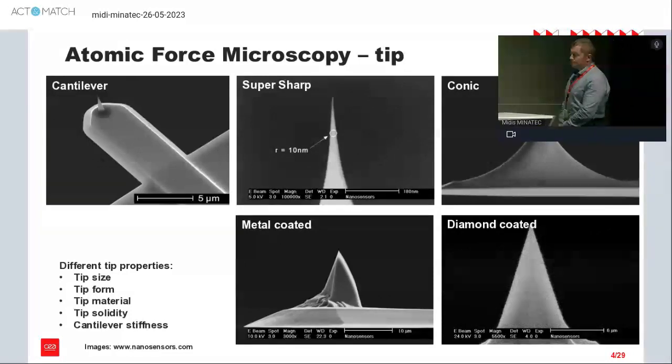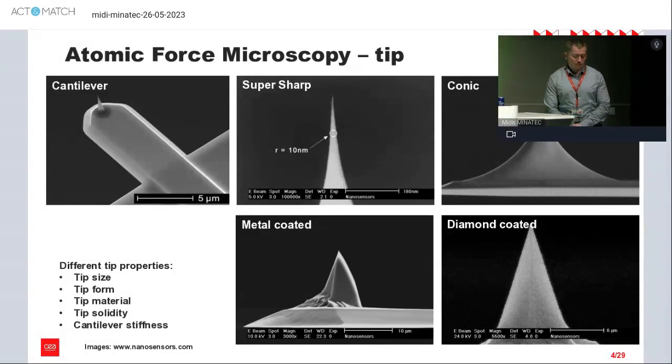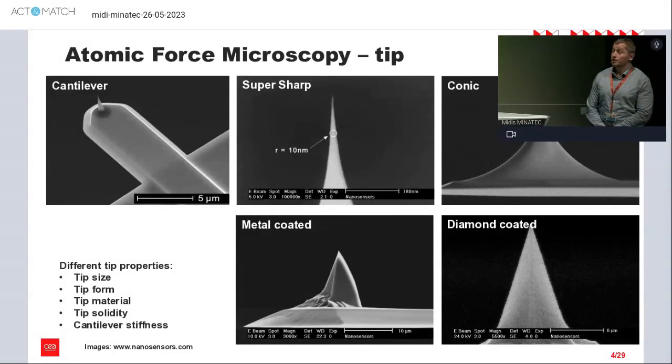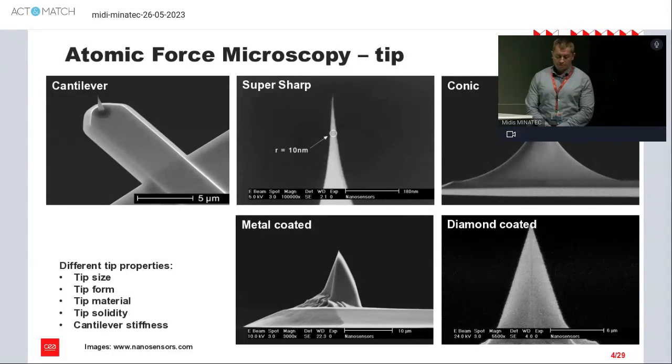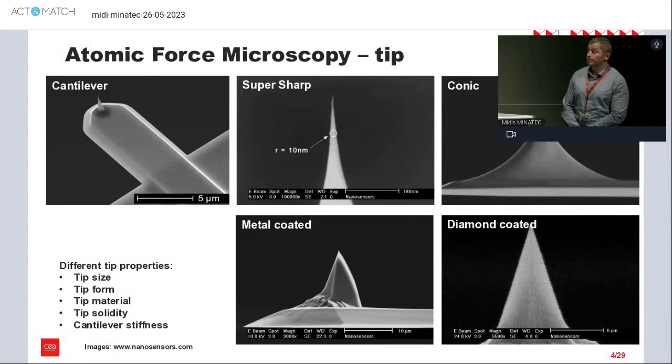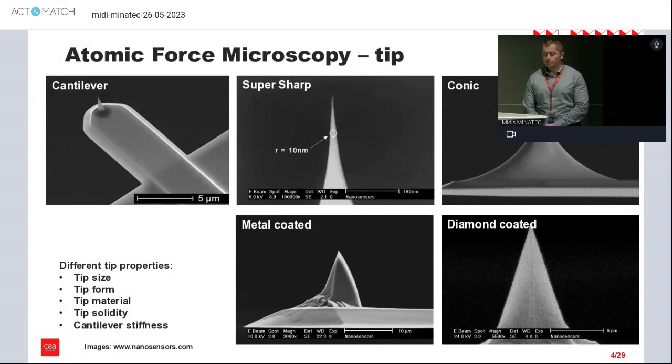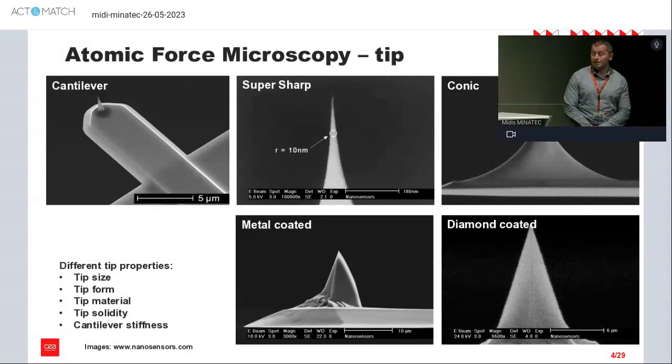This part will change quite often because we must adapt the cantilever and the tip to the experiment. For example, for electrical microscopy, we will use a metallized tip. For contact mode, we very often use a diamond-coated tip because there is a lot of friction, so as not to damage the tip.